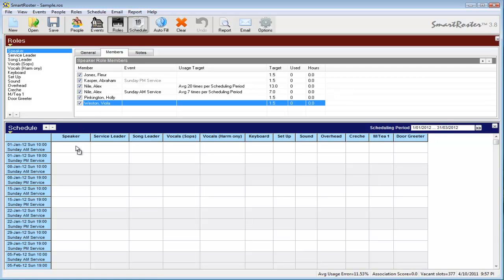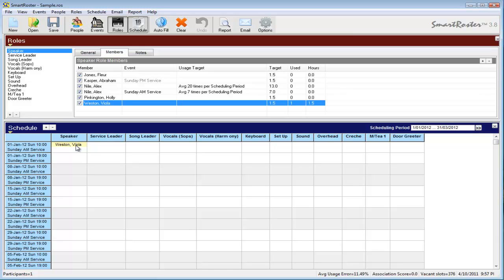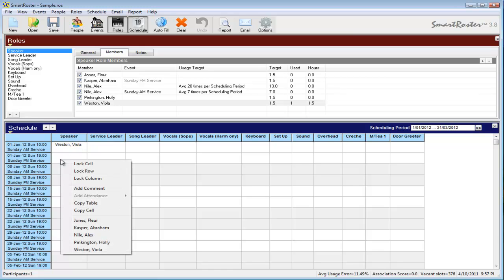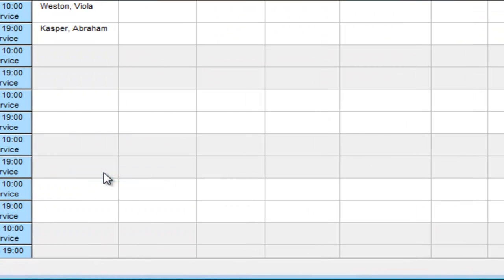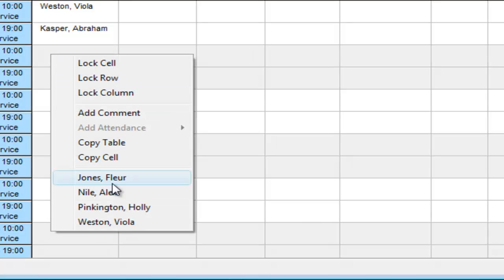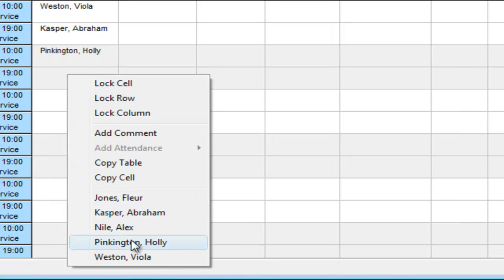So I can actually just drag them down, or I can right click in any cell and select from the list, and this will only show those who are actually available for that particular date and that particular role. And I can continue doing this if I like.